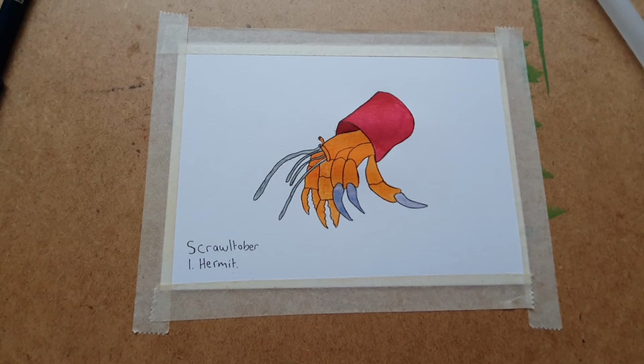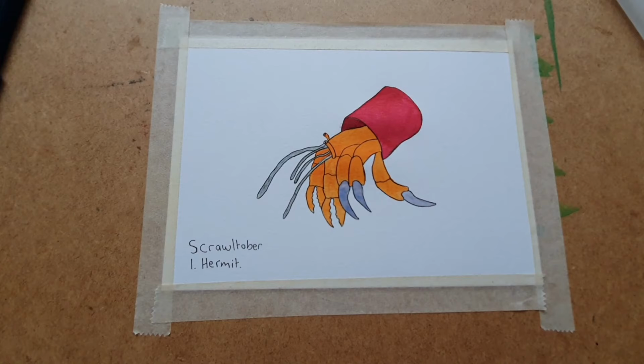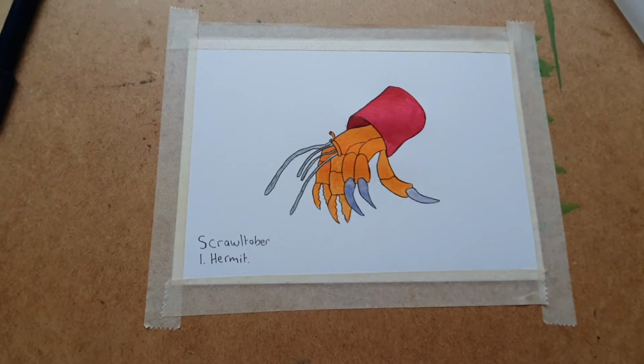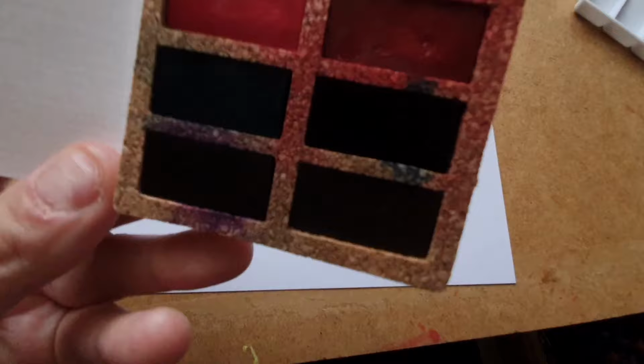And hermit crabs are notorious for just climbing into anything that suits them. So this is Pollution. It's a shampoo top, bottle top. And it's crawled into that and it's its perfect home. I mean, shells look much prettier than plastic laid at the bottom of the ocean. So that's what I've done for this prompt. Oh, I forgot to show this first. That's the sketch I did and I used Viviva to paint it.